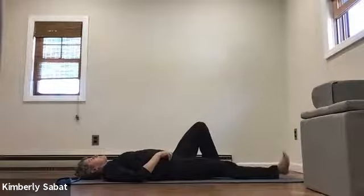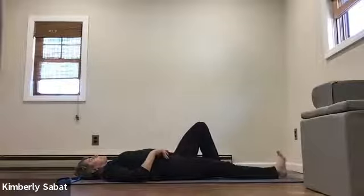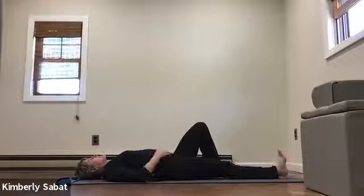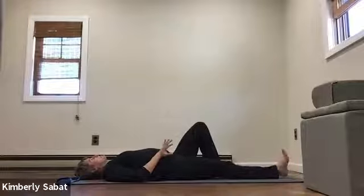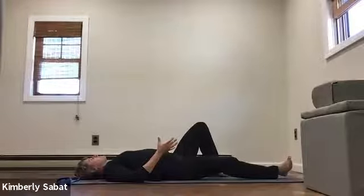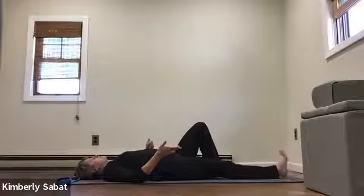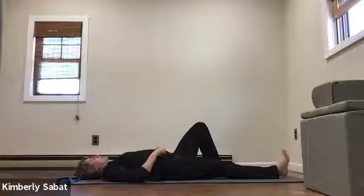Switch one more time. I'm going to go a right leg and then we're going to go a left leg and we're moving on. Keep your thigh muscle tight. I do not want any knees bending. Because once you rotate out and the knee starts to bend, guess what? It's bending because your hip is not completing the movement. So you're letting a knee bend confuse you into thinking, oh yeah, I'm still rotating from my hip. No, you're not. Switch.